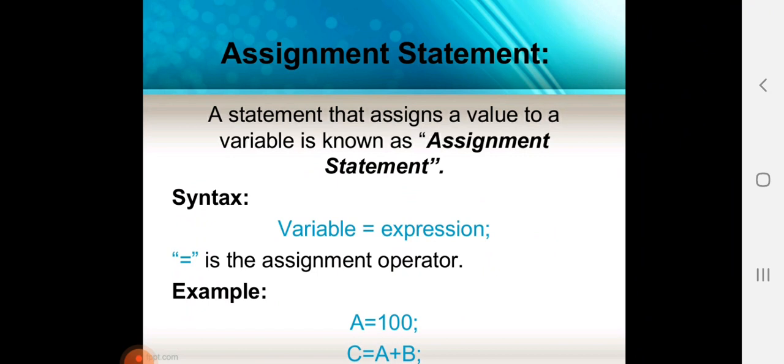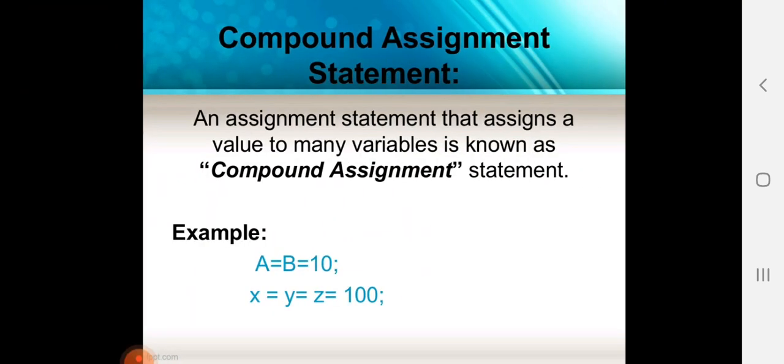And assignment operator means it just assigns a value to a variable, that is called assignment statement. What is the syntax for that? Variable equal to expression. Here the equal sign is used, that is called assignment operator. For example, here we have given the value 100 which is assigned to variable a. For that we are using equal. And compound assignment means, for example, a equal to b equal to 10.